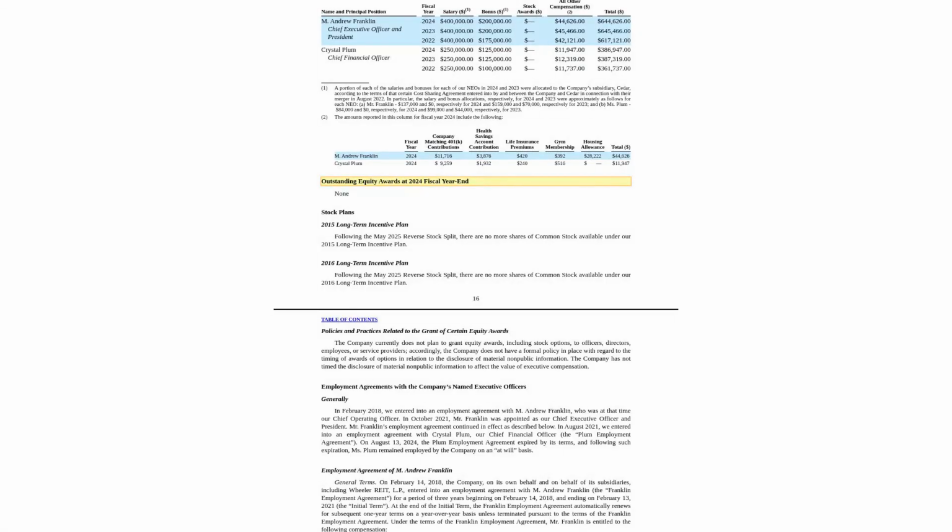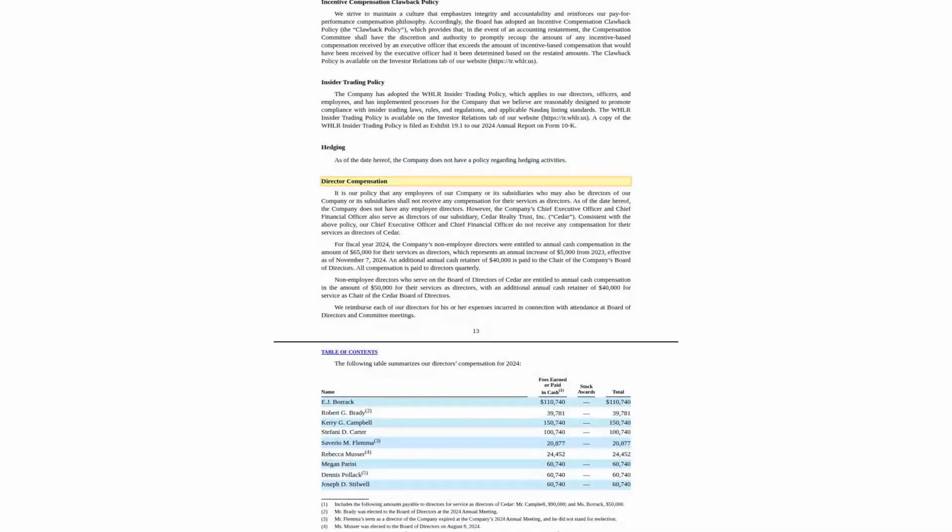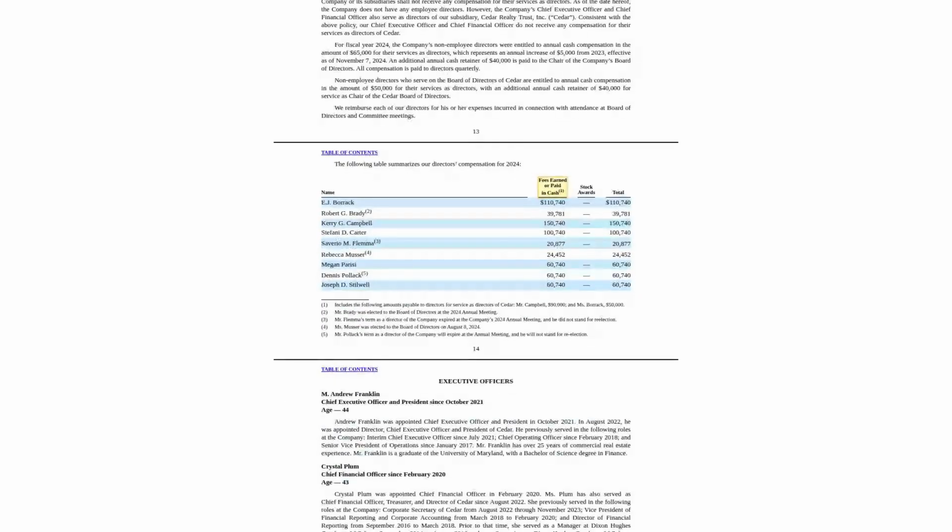Moving on to the board of directors, members get $65,000 a year and the chair gets an extra $40,000. This shows fairly standard board compensation. Here are the earnings for each named director. They do their main function, which is to help steer the ship, oversee risk, and keep management in check. But shareholders and potential investors alike should wonder what incentives are strong enough to keep the ship in the correct direction.